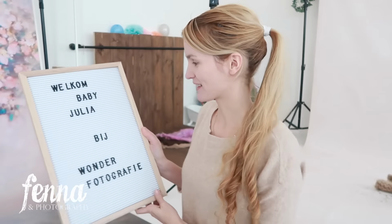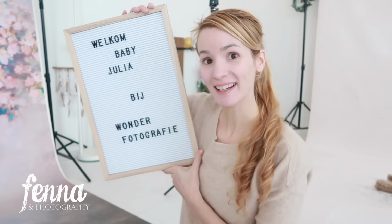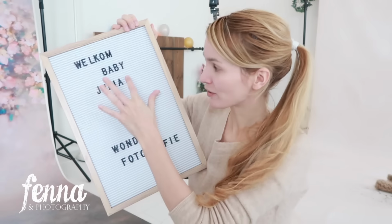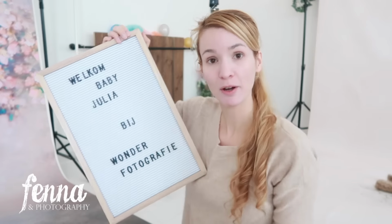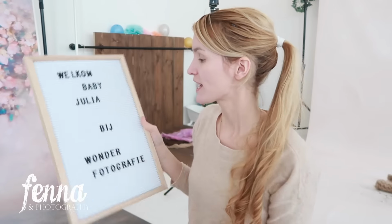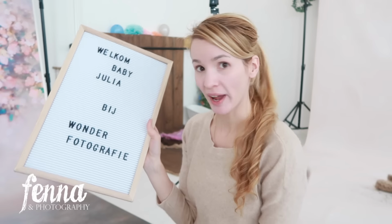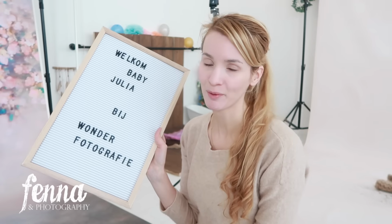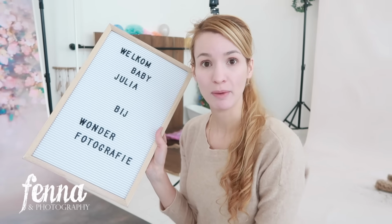Okay, so I cut them off instead of ripped them off. This is what it looks like now. I have plenty of letters still left over, so I can make cool fancy names in here. So I only have to remove these letters, take them out, put the new ones in. It goes super fast. So I'm gonna put it in a place somewhere where I can see it throughout the entire session. So if halfway during the session I forget what the baby's name was, Julia, I will not forget. But normally I might.